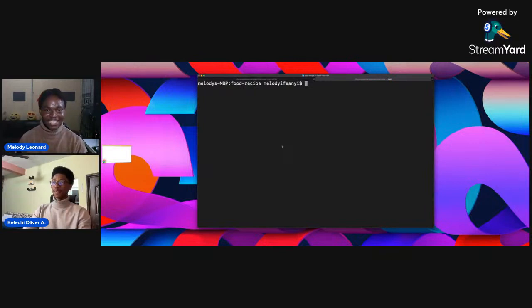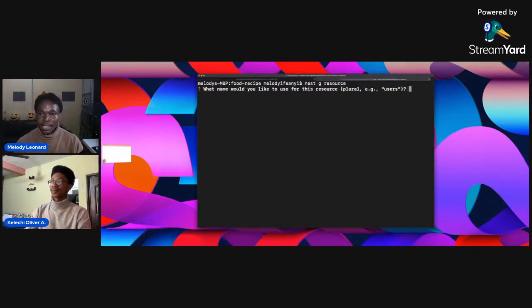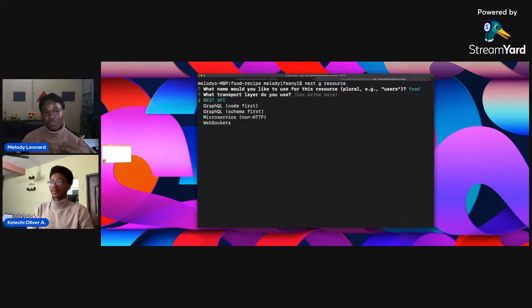So let's use a Nest resource, right? If you have the CLI installed, we could use one of the Nest resource commands to generate this for us. So if you type nest g resource, and they literally called it resource, that is very awesome. That is going to prompt an interface that asks you what name you would want to use. I want to use food, so I'm going to write food, and it's going to ask me, do I want to use REST API or whatever?